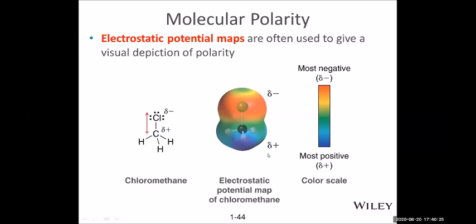In computational chemistry, there's a way to show you through quantum mechanical calculation. You can calculate the electron density at each point around any molecule. Then, when you consider the electron density and charge of electrons, we can actually map how much positive charge is in what area of the molecule. That is what we call electrostatic potential maps. It basically shows you which molecules are more polar than others. Very neat looking, because the color shows you the positive or negative charge.